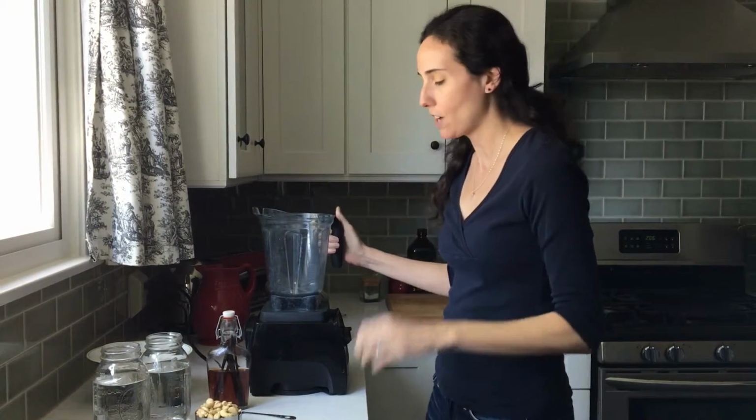Perhaps you're going on a detox or you're trying to figure out if you have a dairy allergy. Making your own nut milk is beneficial because you're going to get something that is fresh, and it's going to taste different than things you can buy in the market. Once you taste it, I don't think you'll ever go back.